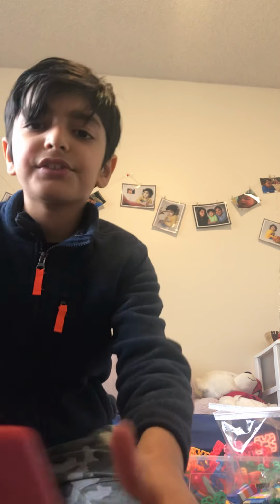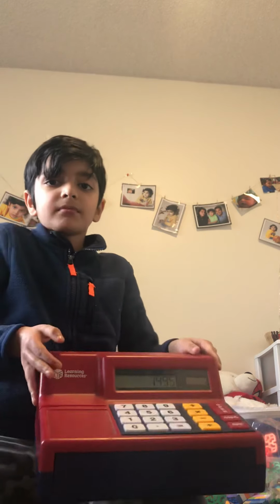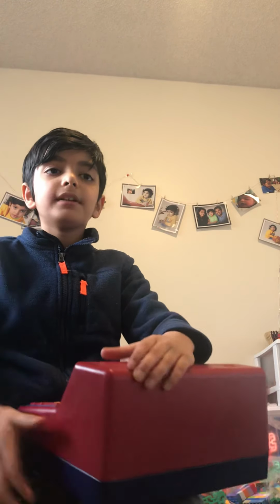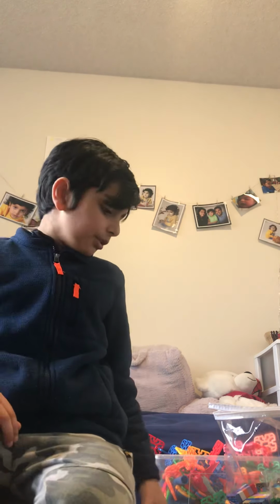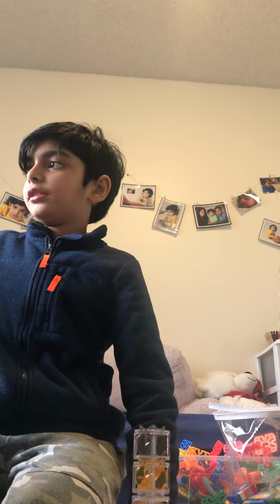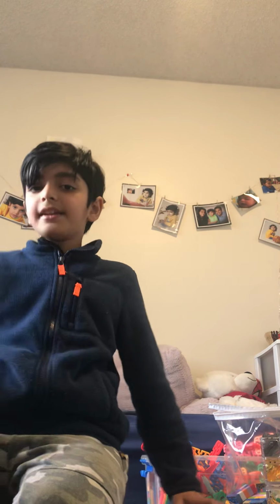And I guess if you like some money or piggy bank thingies, or if you like to do some calculator stuff and be a shop thing, I don't know what they call it. Just pretend that you have a store, you have this, and then someone comes and you can do the price of it and stuff. It's pretty cool. I think you should get it.